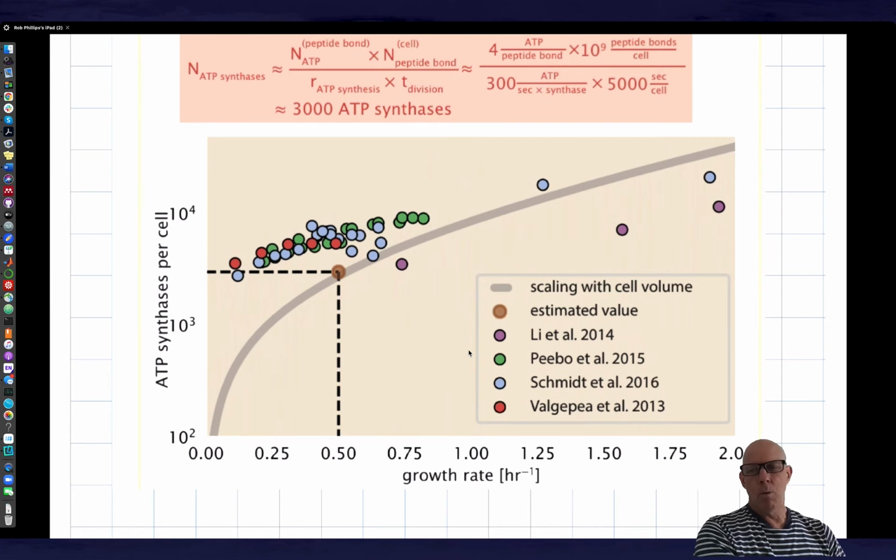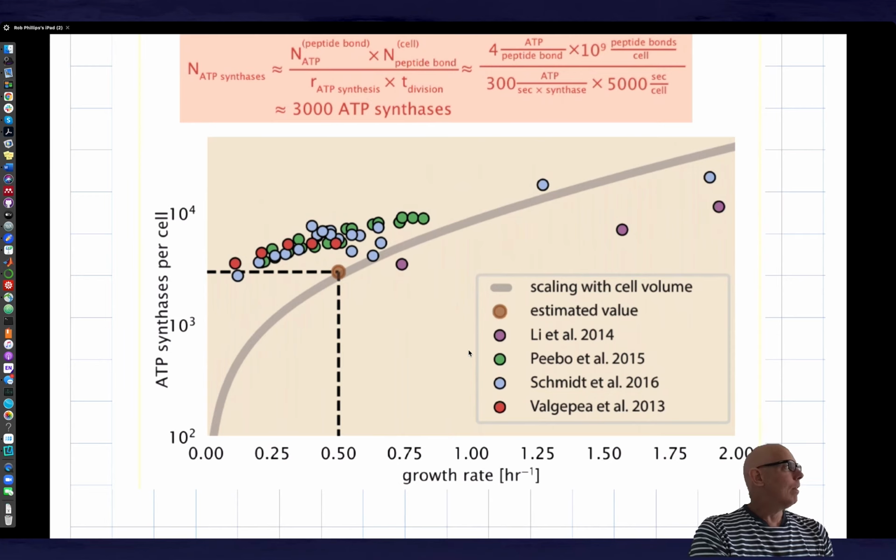And so once again, we end up rejecting this hypothesis, quote unquote hypothesis, as a possible rate limiter, because what we found is that the ATP synthases can easily accommodate the energetic demands of the cell. It won't make any difference if you worry about, for example, how much it costs to do DNA synthesis or lipid synthesis or ribosomal synthesis or whatever. It's not going to change the story much.